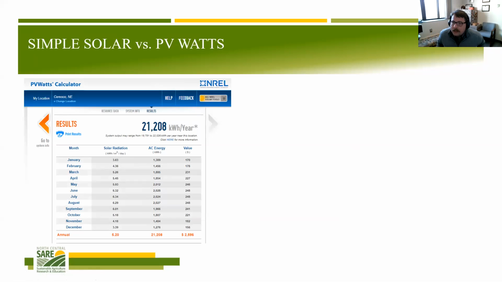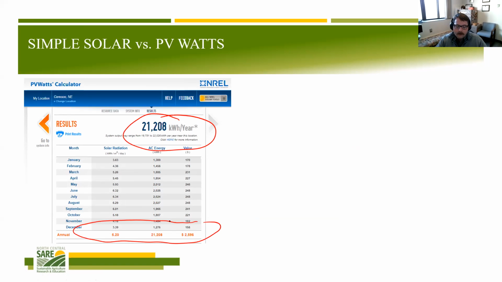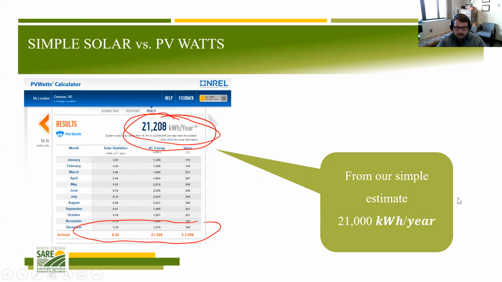And so that's going to be, again, a pretty accurate estimate, probably more accurate than that back of the hand calculation. But again, I'm suggesting that this number is pretty accurate, that these numbers down here for production are not very accurate because they made a lot of assumptions. So use those with caution. You can feel pretty confident that this is going to be within about 5% of what's actually going to happen, as long as there's not any shade and things like that.